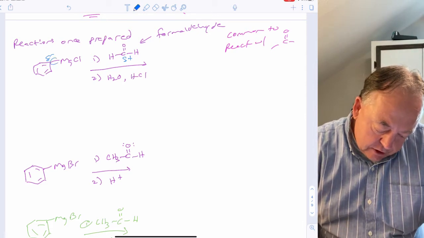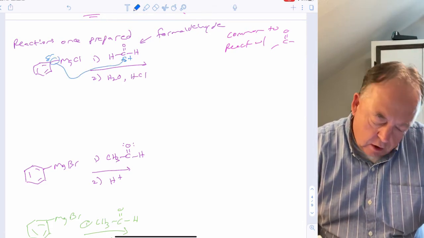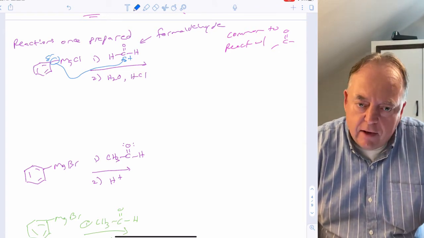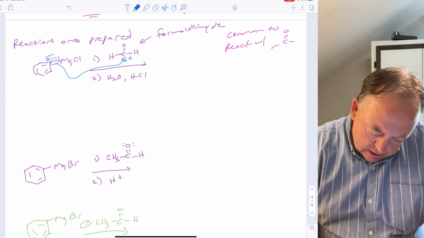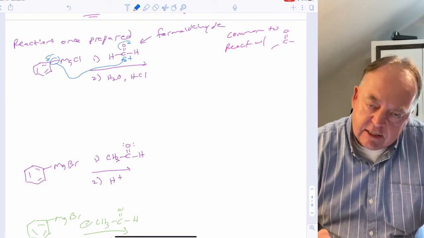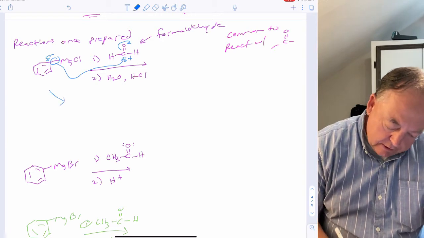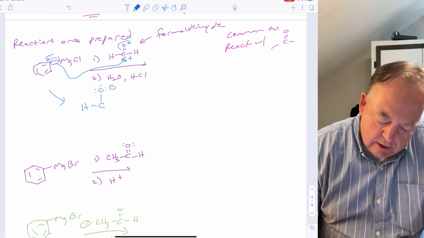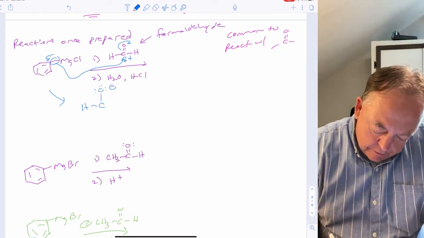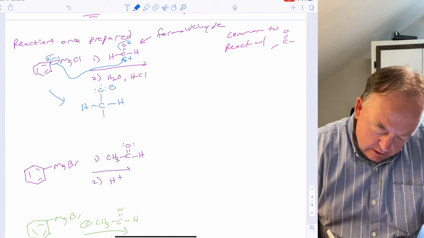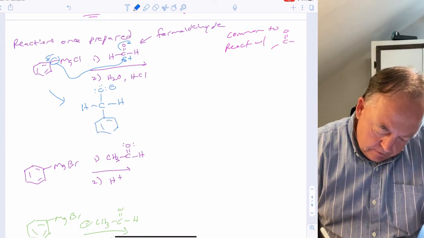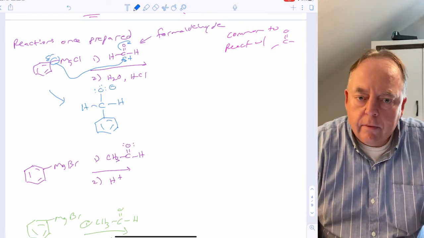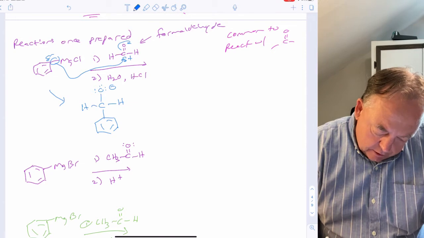So basically what happens is you take those 2 electrons and you make a bond from carbon to carbon. That would put 5 bonds on carbon. You can't put 5 bonds on carbon, so you have to break a bond. The weakest bond is the pi bond. So we're going to break the C double bond O, one of those bonds. And the pi electrons are going to become a lone pair on oxygen, so now oxygen's got 3 lone pairs because it had 2 to begin with. And whatever the R group is attached to magnesium, you just stick it on the carbon of the carbon-oxygen double bond. So the oxygen's now negative.